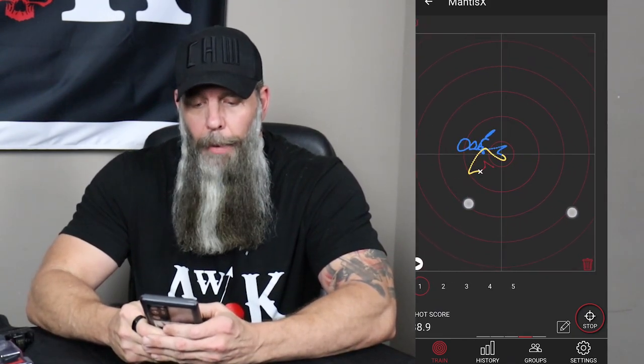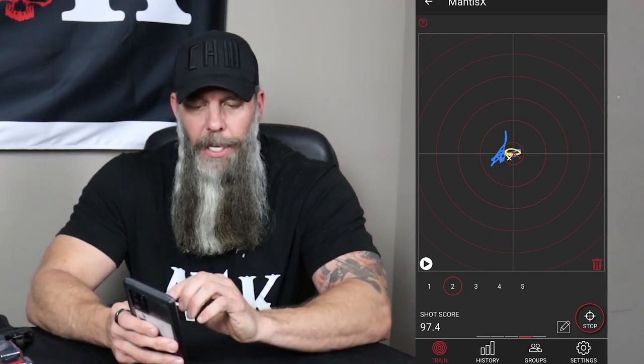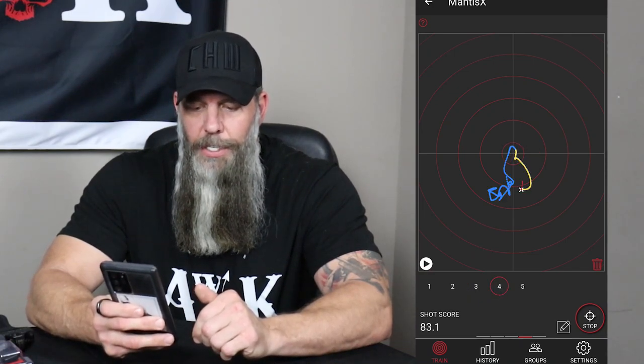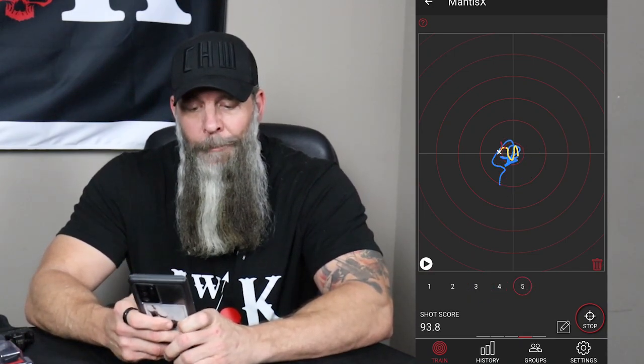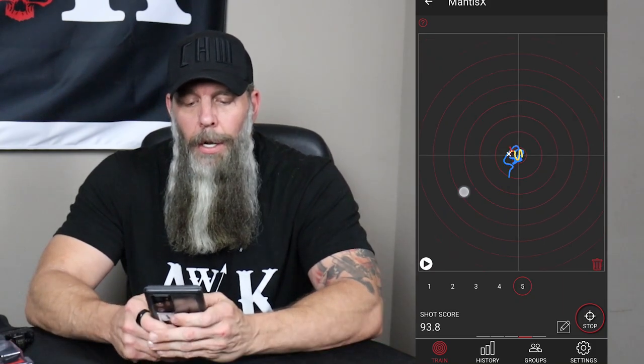So during the live fire, I'm assuming there's a much bigger movement on that one. And then this one's a 97.4. And you can see the difference between one and four, how far outside that center circle it came off the target with the yellow line, the trigger press. And all throughout, in the difference of the scores, at 83, I was way off. And then at the 93, I was back pretty close in the center.